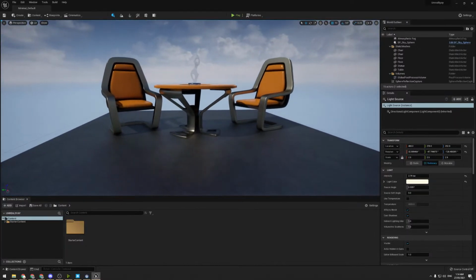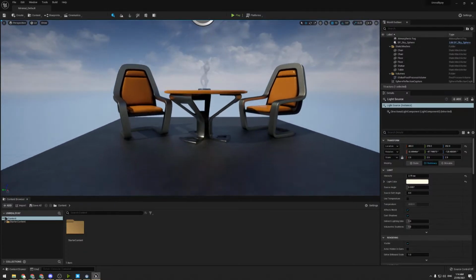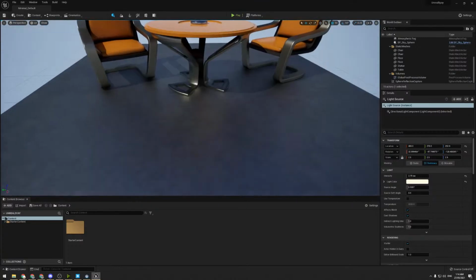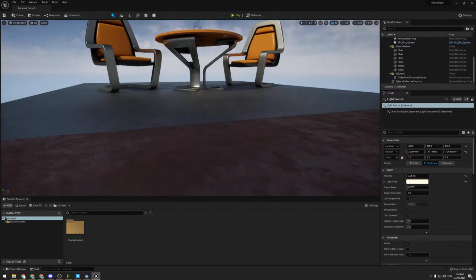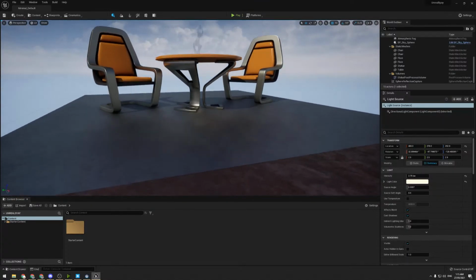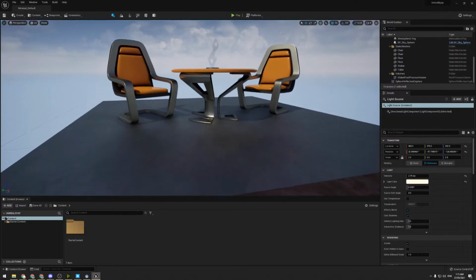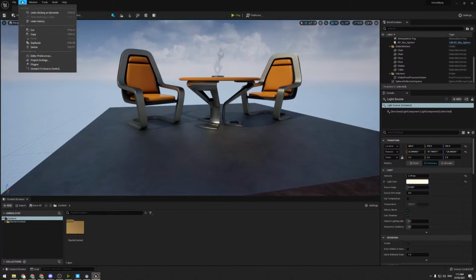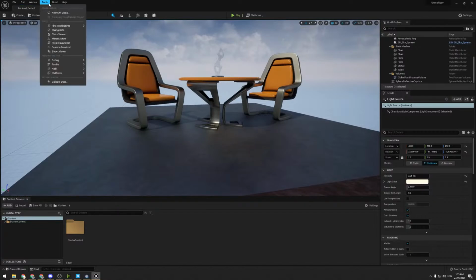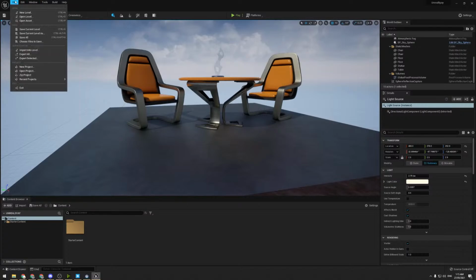Alright. Looks like ray traced artifacts on the edges. It's like twinkling in the reflections on the floor when I move. That's... okay. Alrighty, first thing I've got to do is find out where the plugins are.